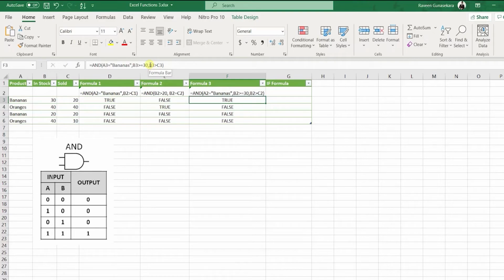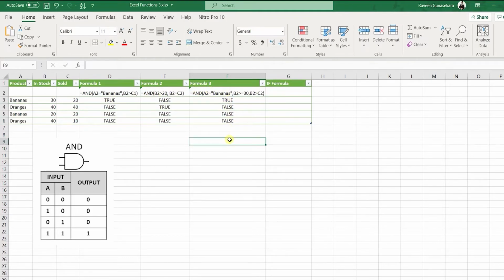And then B3 is greater than C3, which is also correct. So all 3 are correct and the return would also be true. That's simply the AND function. The examples I have given you are the ways you can give arguments for these functions.